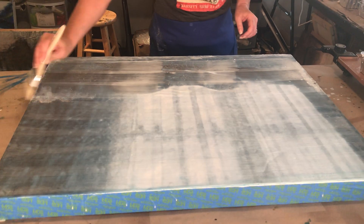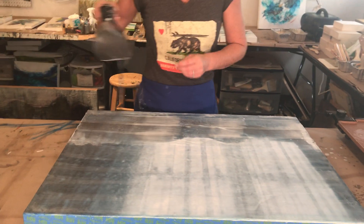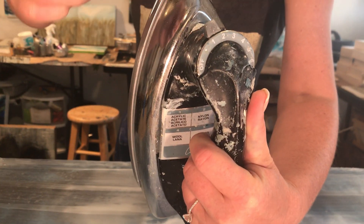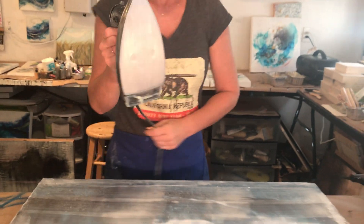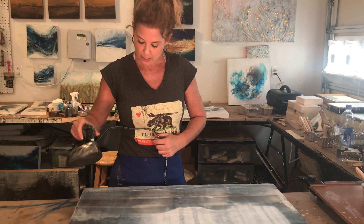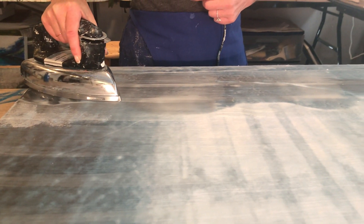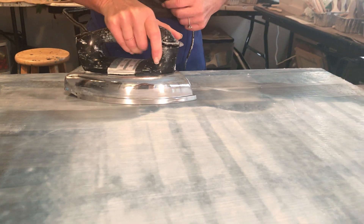You don't have to be too specific because this is all going to become molten again. I use a household iron — you can see I set it to number one. If you go any higher, the wax is going to melt completely off your photograph. You don't want that, so keep it between one and two. Then I'm going to start all the way off one side, apply a little bit of pressure, and start moving it across.